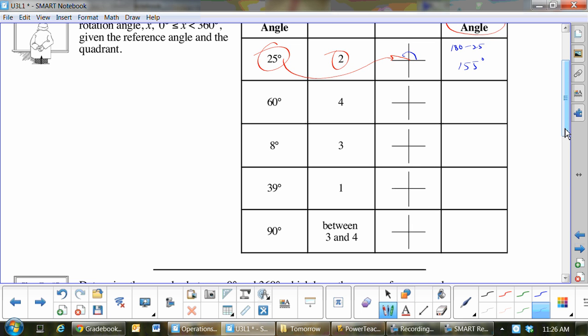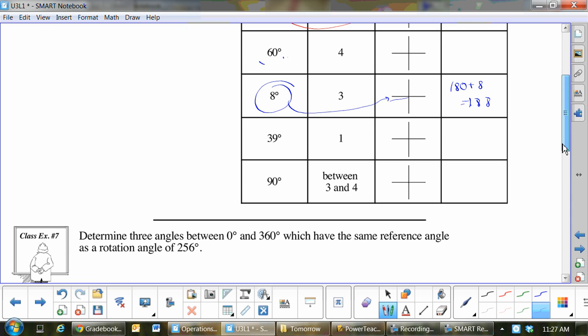Well, an 8 in quadrant 3 would be your 8 there, right? That's my reference. What am I doing here? Should probably do the right question, eh? An 8 in quadrant 3. I made it a bit bigger. So this is right there. What would be the rotation angle? How do you get that? 180 plus 8 equals 188. Remember, the top one was 180 minus 25, and in quadrant 3 we go 180 plus, right?